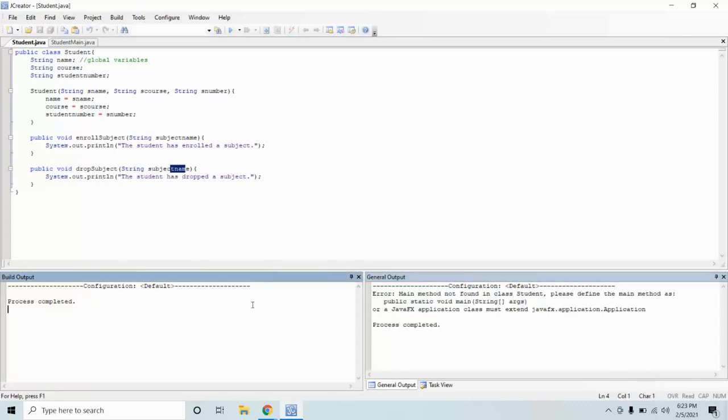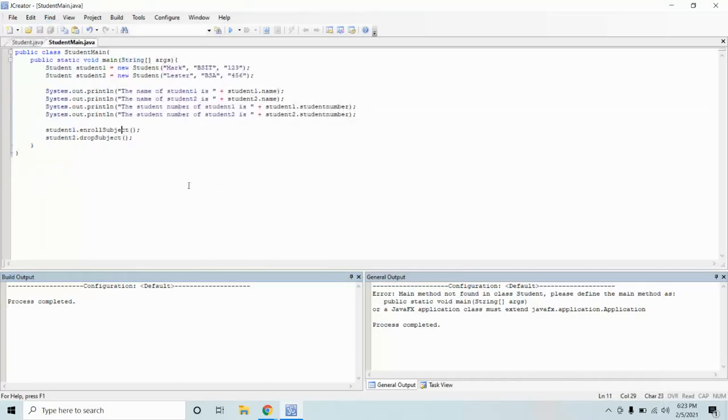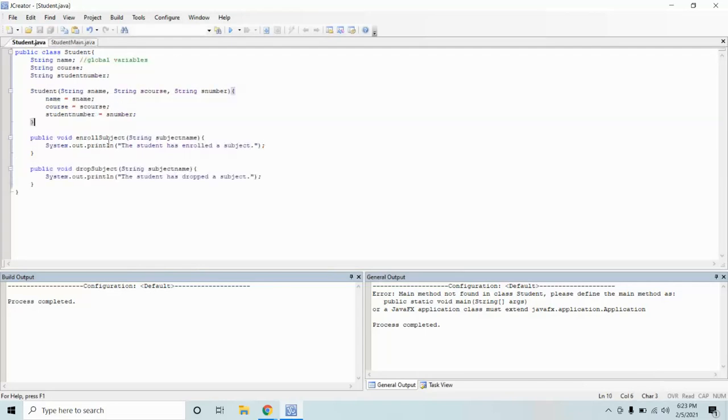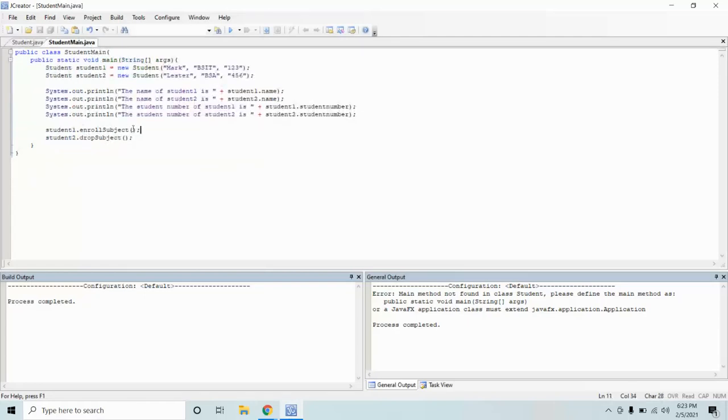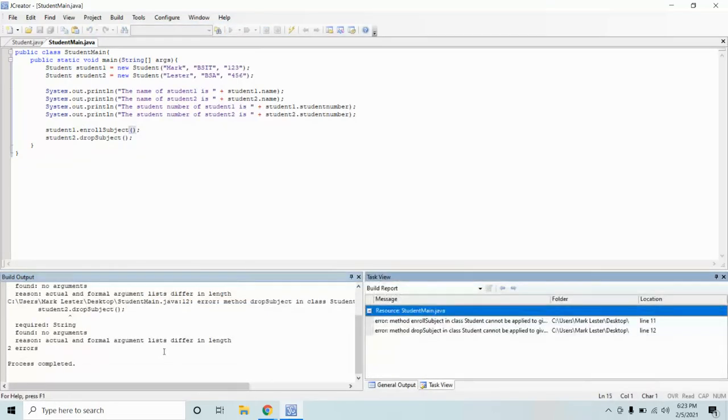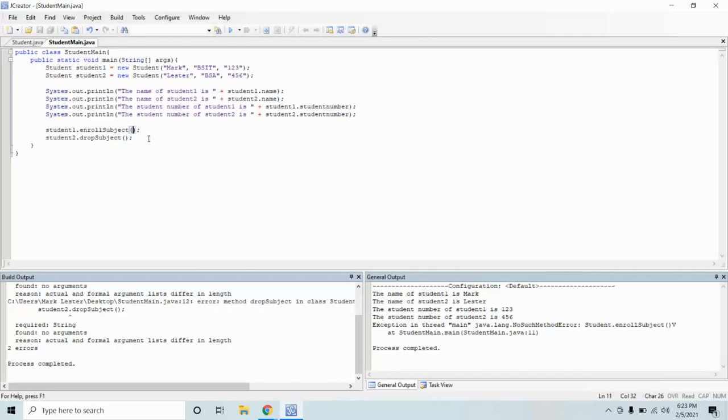If we run this one, we got feedback that it's not completed, so there's no issue so far. Because this method, this behavior, now expects a value to be received, and since we did not indicate any value here, if you run this one we will encounter an error.